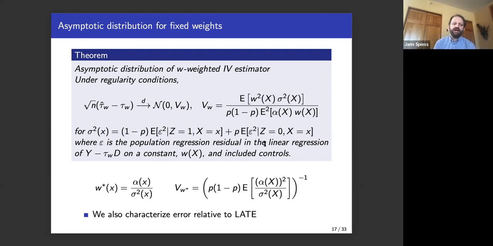So one thing I want to point out here, however, is that by choosing different weights, we are not just changing the asymptotic variance, we are also affecting the estimand itself. So one additional thing that we do in the paper, which I'm not showing here, is that we are also characterizing under which conditions we do better, not just relative to this estimand as itself a weighted LATE, but instead cases in which we do better according to the original LATE. So if you were really interested in estimating the average treatment effect among compliers, then we change the estimand, but we argue that as long as the treatment effect heterogeneity is small, then the difference between the estimand that weights and the standard LATE is not that large, and you may still be able to do better even relative to the estimand you may have originally cared about.